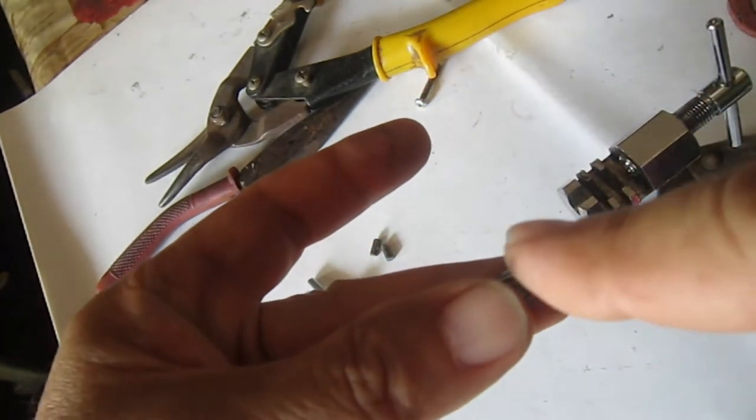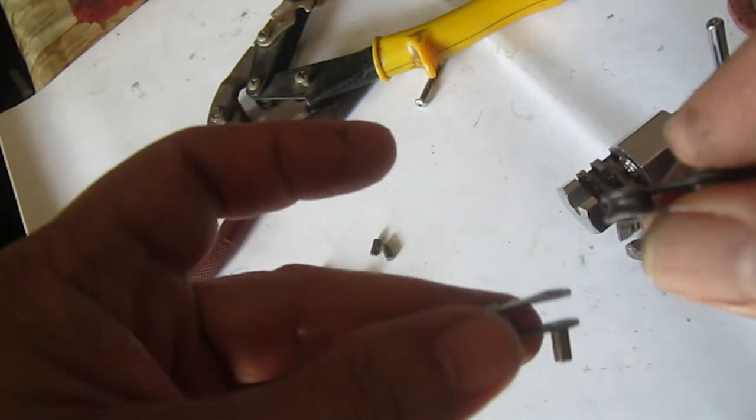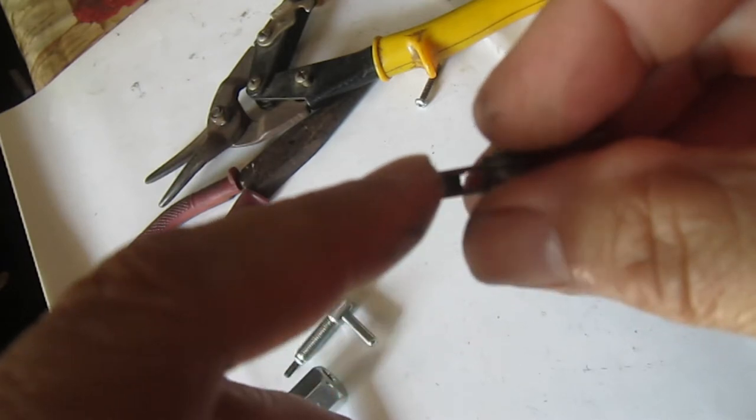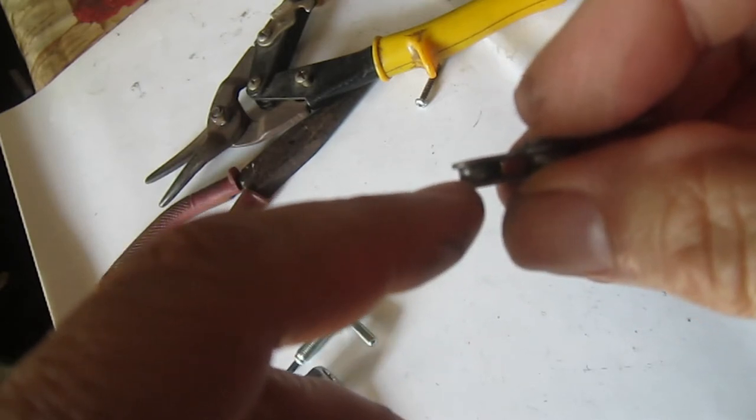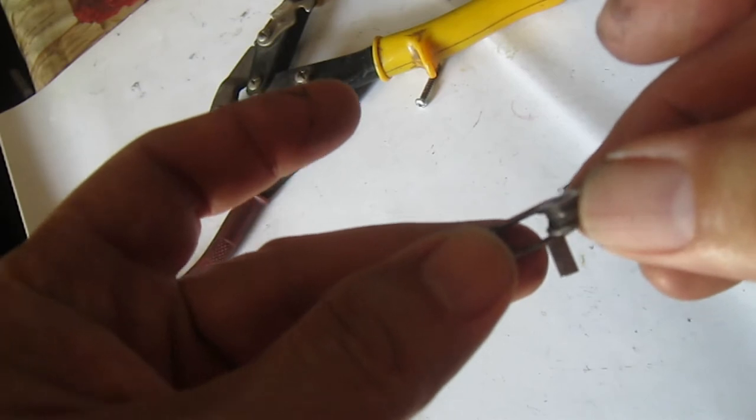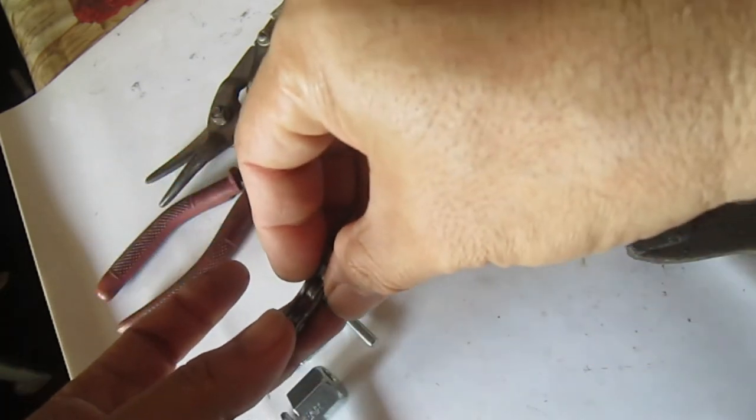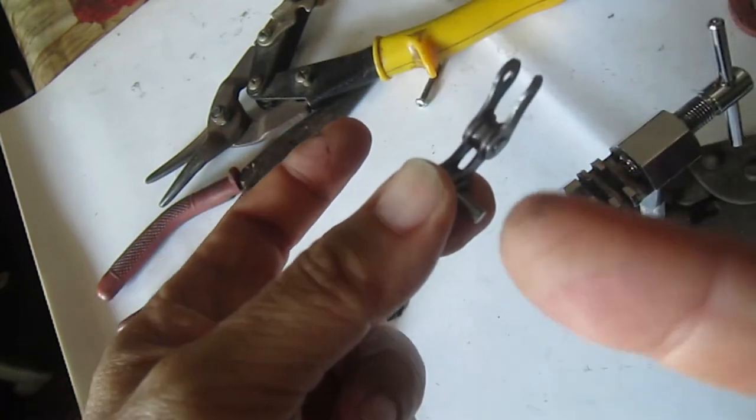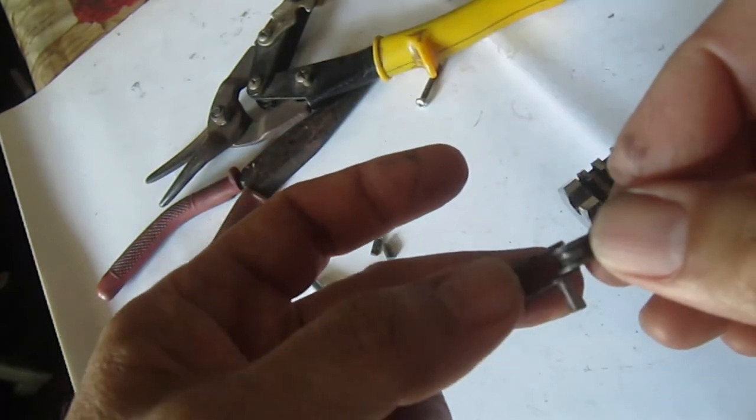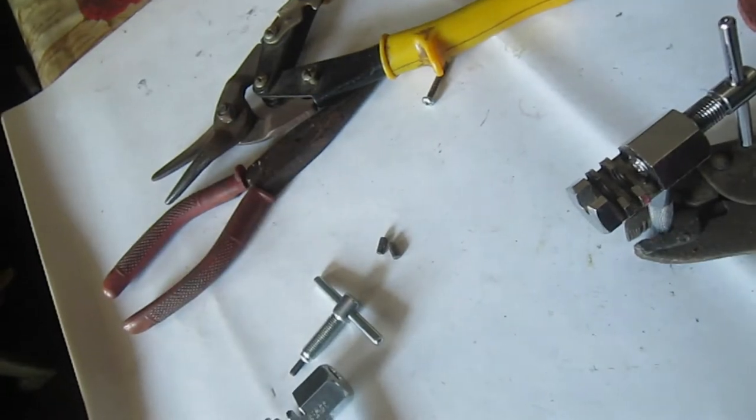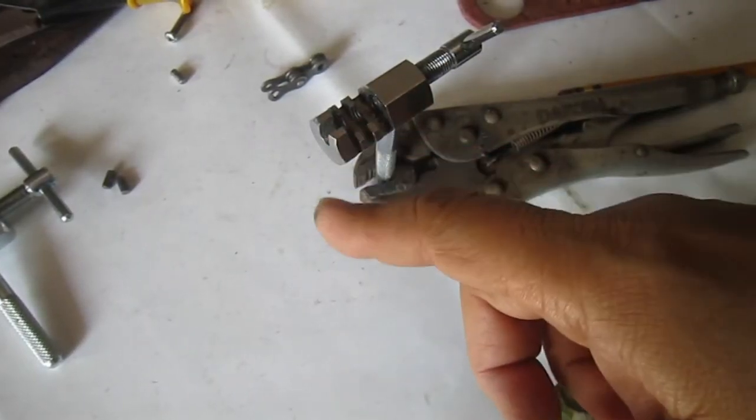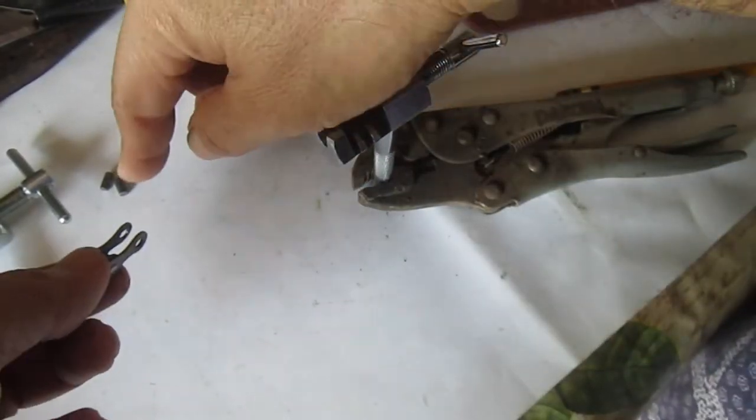So these are the outer plates. These are the inner plates. And this is the roller or bearing. Close that, then place it in your tool and then twist it, push it back in, assembling your chain. So we'll push back the pin or place back the pin in your outer plate using this method.